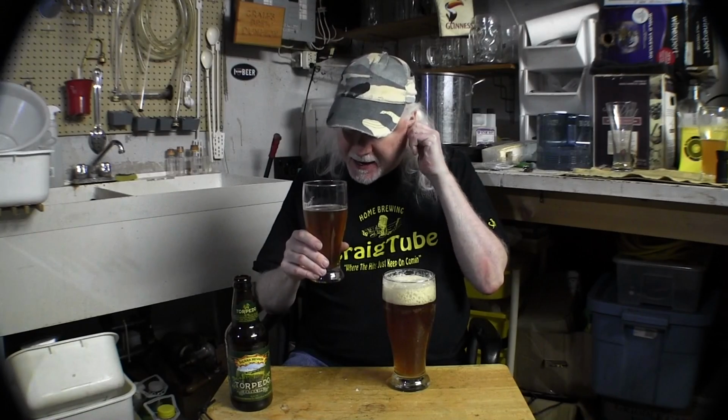Okay, store-bought Sierra Nevada Torpedo Extra IPA. Cheers. What a wonderful beer. I can promise you that this does not taste exactly like this. Okay. This has a sort of a sweet characteristic to it. There's definitely some crystal malt in there, or some sort of a caramel malt, that's left some residual sweetness in the beer to counteract the hops, the huge amount of hops that are in this beer. So it's a very well balanced beer. And, you know, I would only hope that I could make a beer as good as this one.